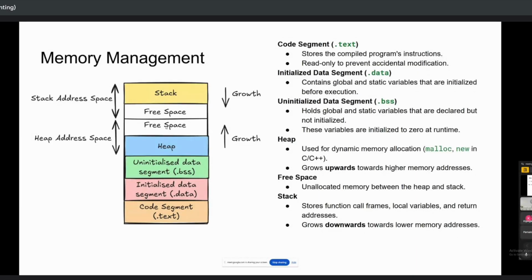There's usually the stack, the heap, then a segment for uninitialized data, then initialized data, and this is where code is, called .text. So this is how memory is laid out in C. And in Java, it's almost similar but a bit different. I'll dwell more on stack and heap. The stack and heap grow toward each other, one from the high addresses going down and the other from the minimum address going upwards. Just have this mental picture. I don't need to go into detail here. It's easy to understand from this.